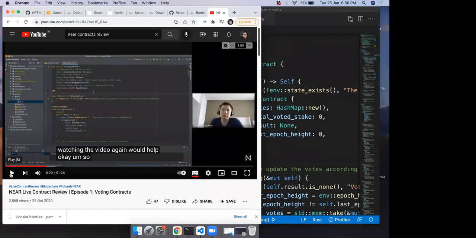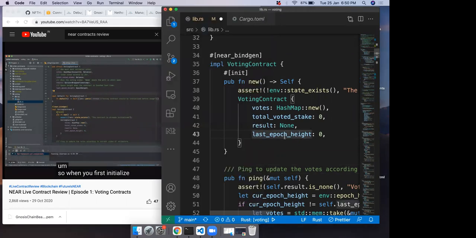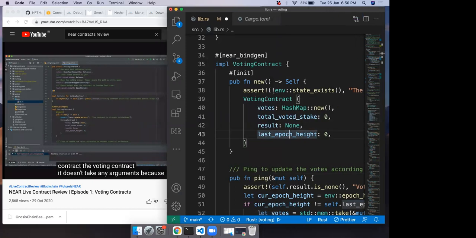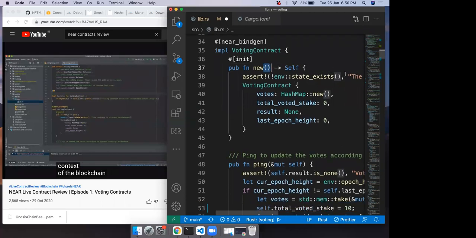This is basically just to get some context in terms of how the structure of the Rust language looks, and how you can think of a logic and program it in Rust. Let's go through the constructor first. When you first initialize the voting contract, it doesn't take any arguments because it doesn't need to know anything, as it will only rely on the current context of the blockchain.